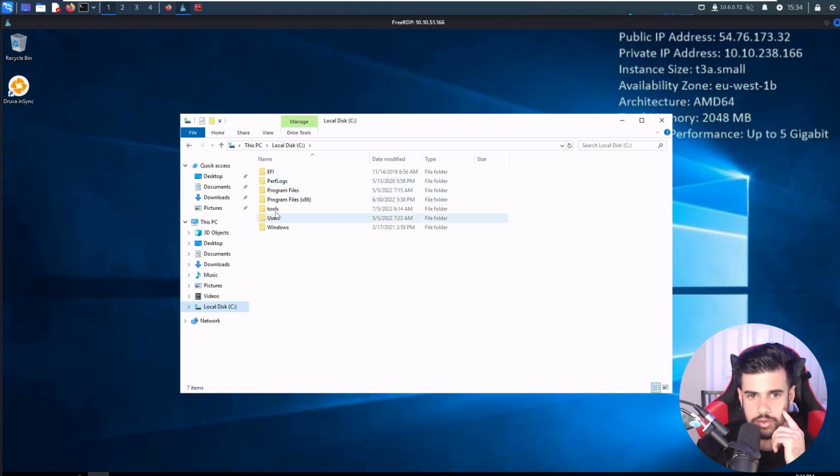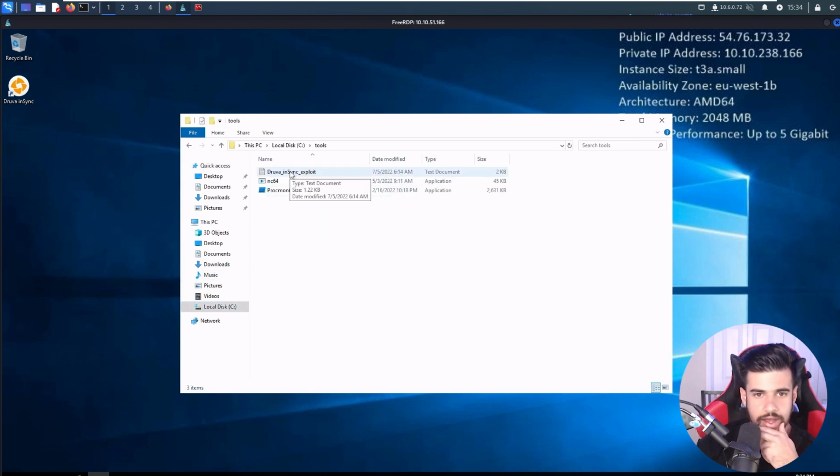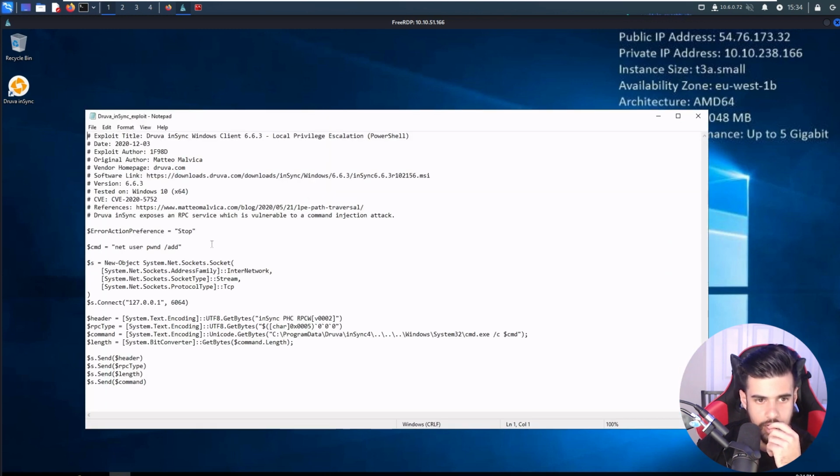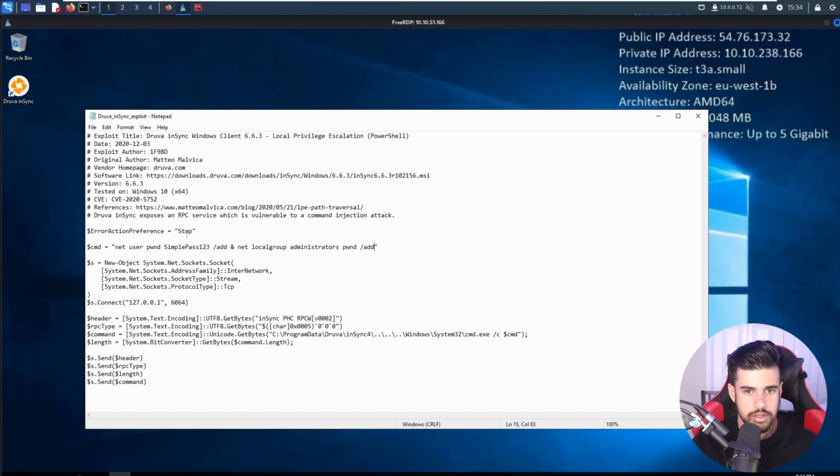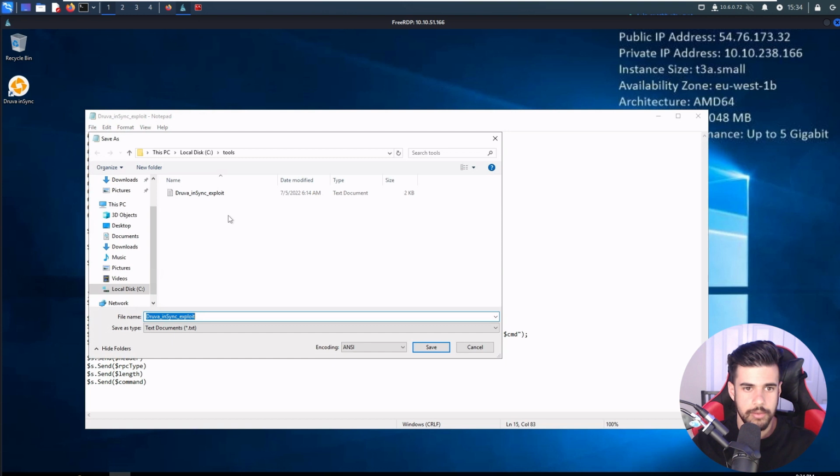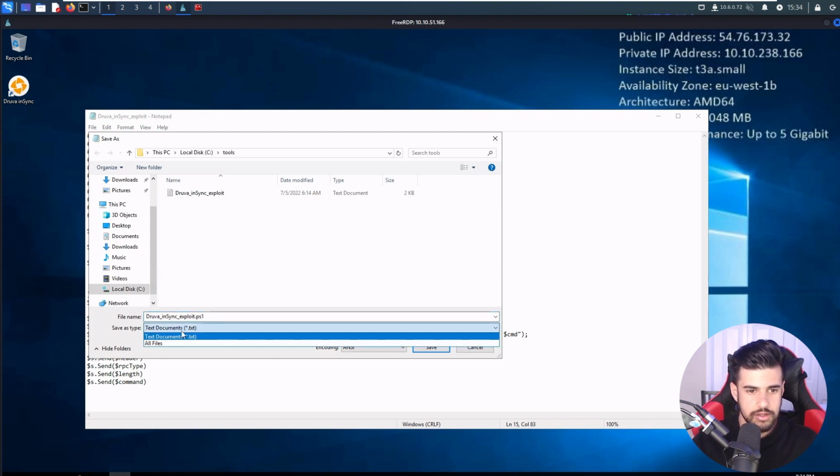You go to C tools, and you've got this file here. I'm just going to edit that. We're going to modify the command right here inside these quotes to this, and I'm going to save this as a .ps1 file.